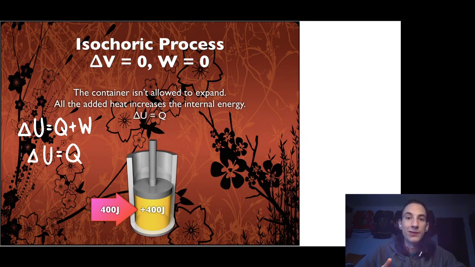Then if we look at our first law of thermodynamics, we can say our change in internal energy during this process has to come from heating. If we change the internal energy, it's only going to come from heating, so either heat leaving or heat entering our system. That's the only way to change our internal energy through an isochoric process, because we can't change our internal energy by working, by this compression or this extension.